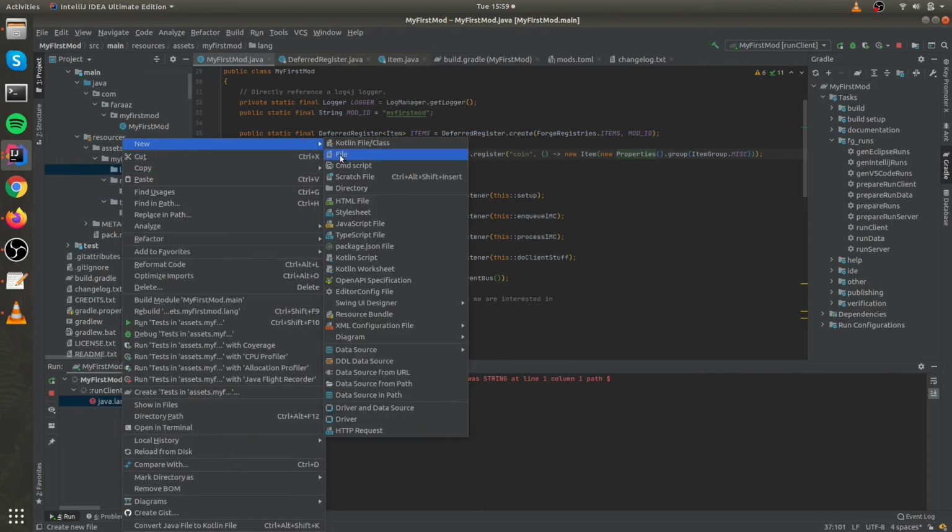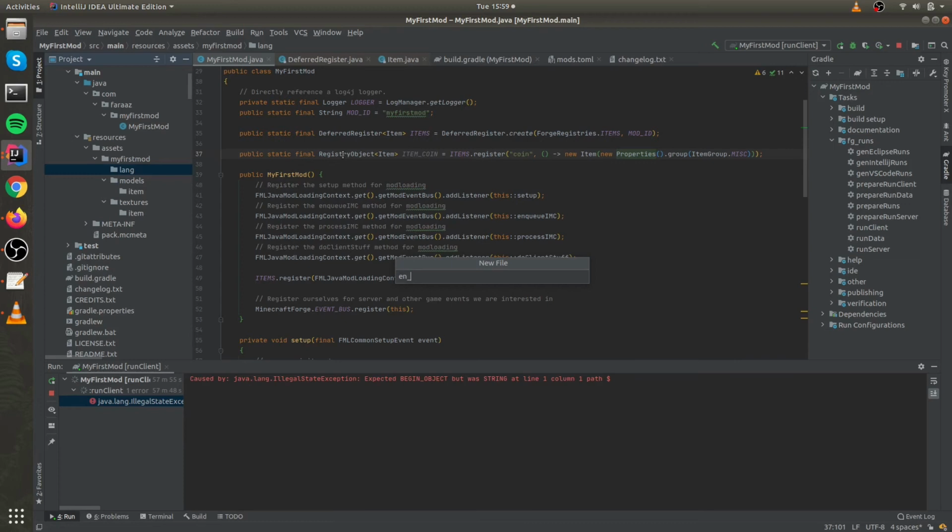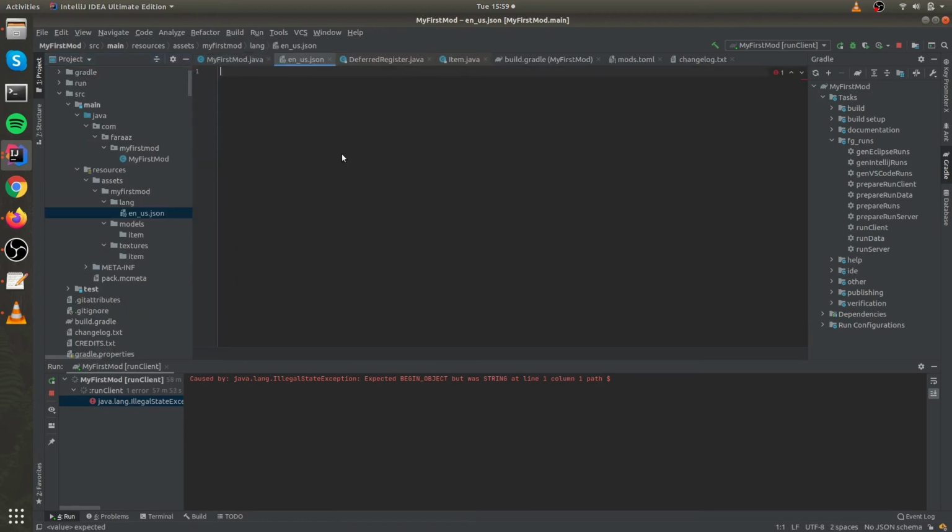Underneath lang, you're going to create a new file called en_us.json, right? And basically this file is what's going to decide how the item itself gets displayed in game. So in this JSON file, we're going to use some braces, and we're going to define a key value pair.